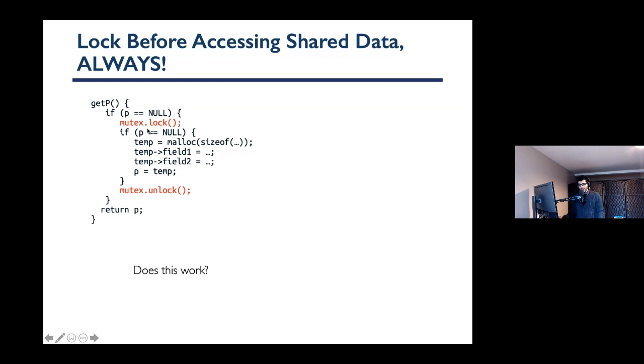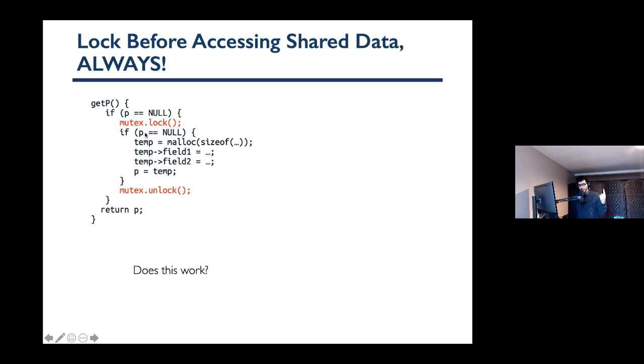Now, you might ask why people would move it here inside the null. This is an optimization that some people thought would make sense, because this code here, we're going to do this code only once. We're going to create this object only once.